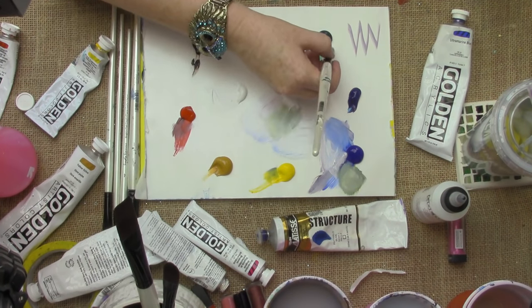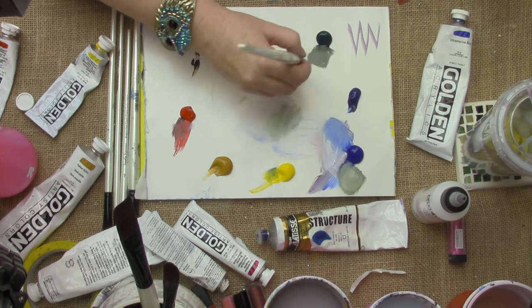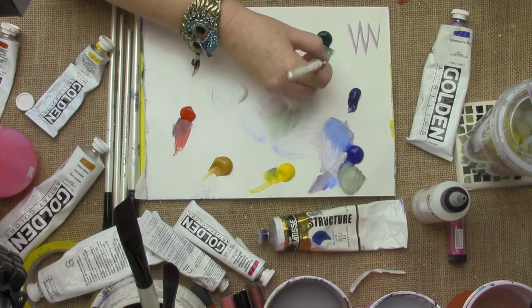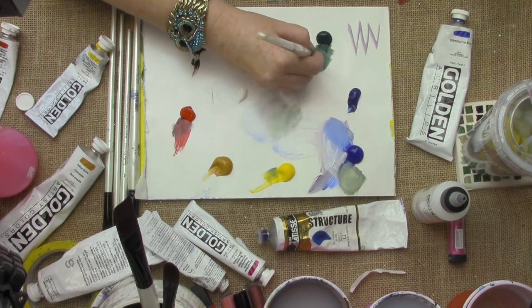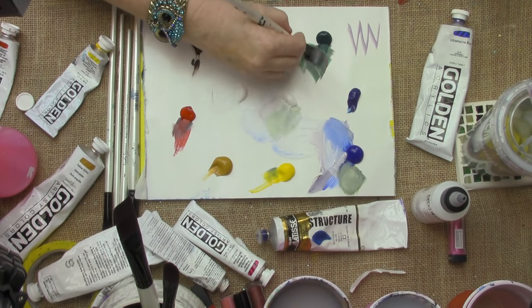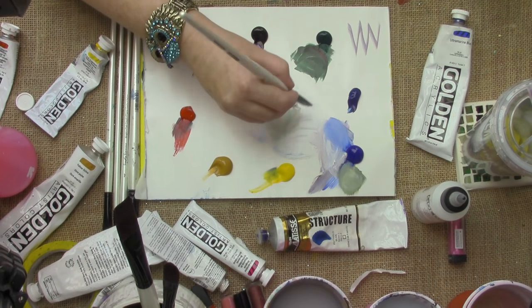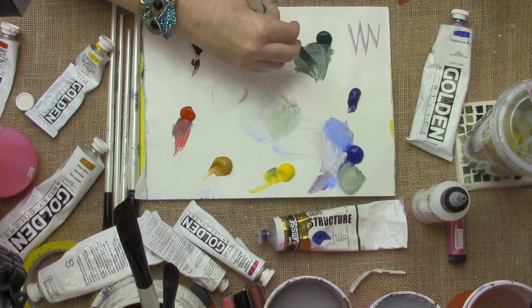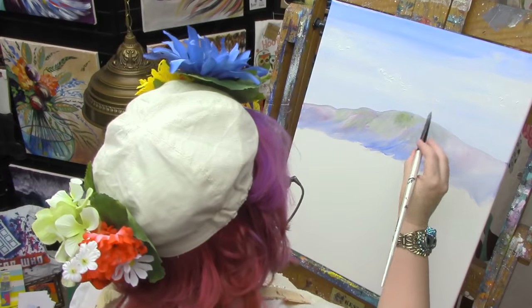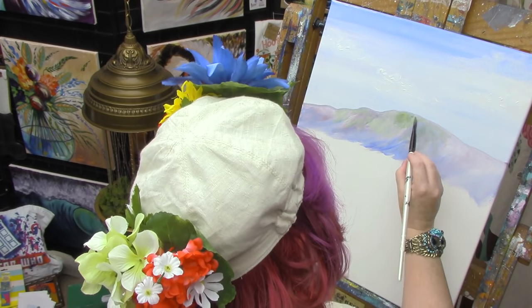I haven't even rinsed my brush. Notice this. This happens to me a lot in landscape painting. A lack of brush rinsing will occur. Now, I come from more of a daily painter sensibility. If you guys are familiar with art, you know what I mean. And so a lot of that is more like how I get the stuff done. So we're going to be looking at it more and more like daily painters.